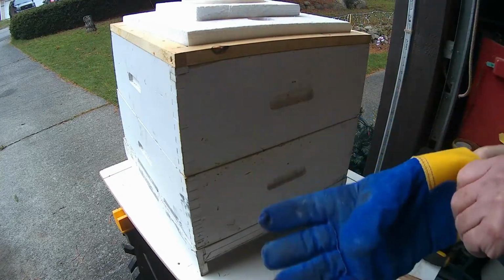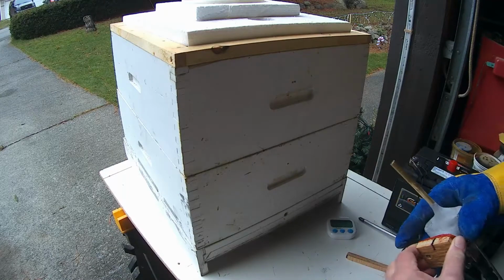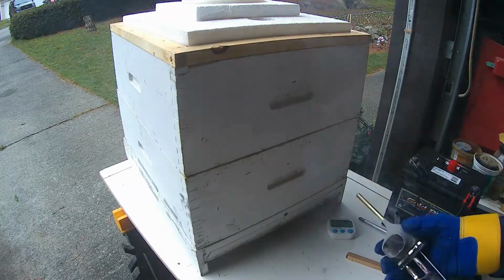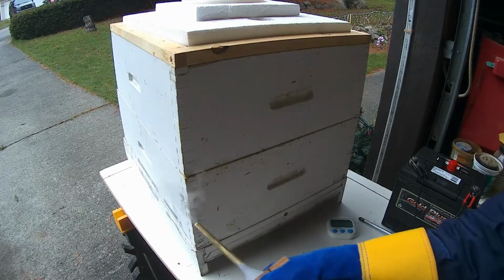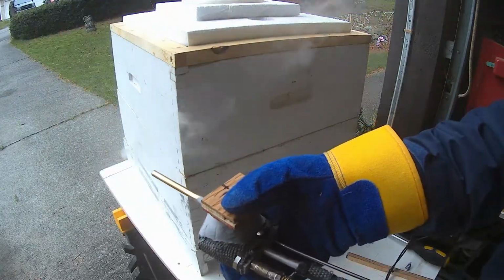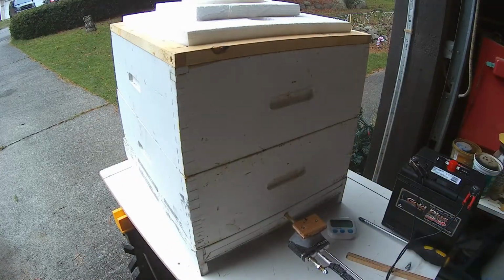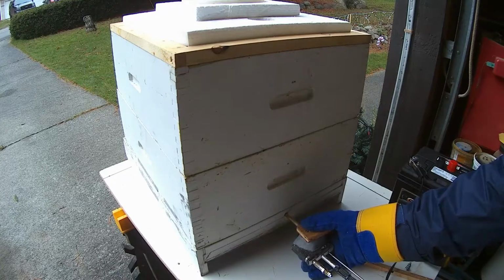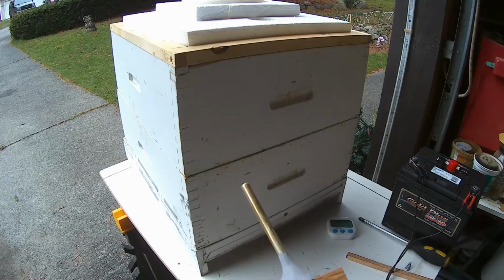Alright. Oh, it's coming good. And of course I want to blow it back into the garage. Alright, so I think that was a pretty good test.